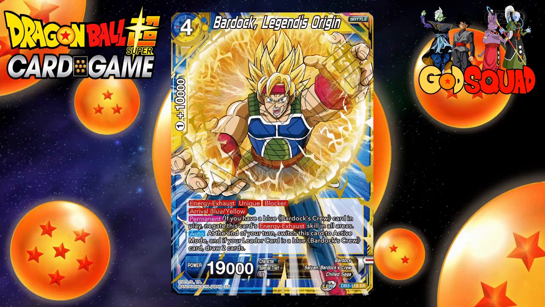Man, I knew Bardock was going to stay my favorite in this deck. And even though he's Chilled Saga, he's not Bardock Saga, he's actually got the BARDOCK CREW tag. That's wild. And he's a 4-cost. So you could play Planet Vegeta and search him out because he's a 4-cost.